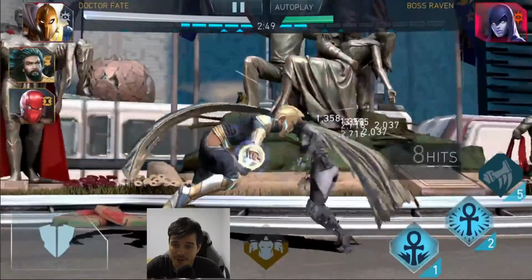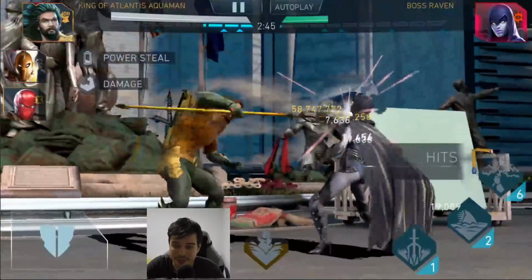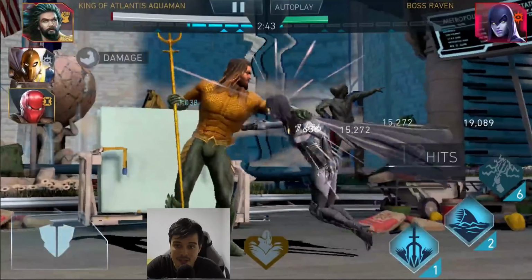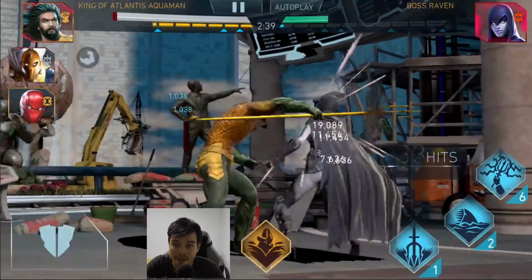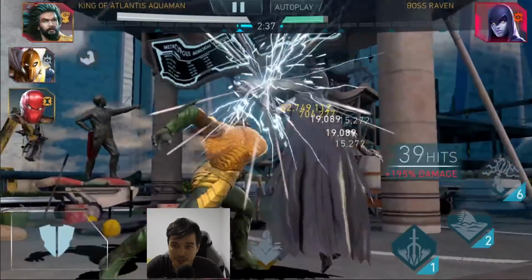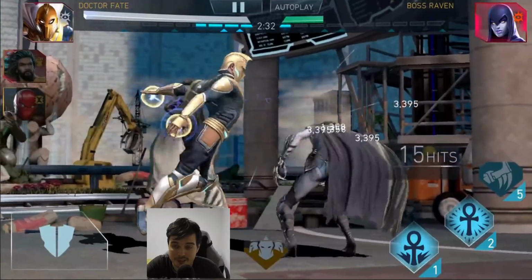Okay, so over here the first fight is going to be Kinflan Sakoman and Dr. Fate. We're going to have a level 8 Sword of Salvation on Kinflan Sakoman, a level 3 Sword of Sin on Dr. Fate, and a level 1 Trigon Staff on Red Hood. Except for King, all the items are going to be there just for the passive bonuses that they provide.